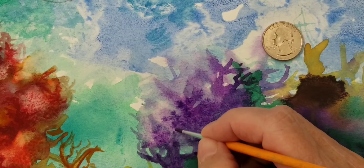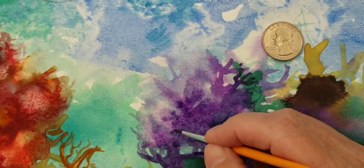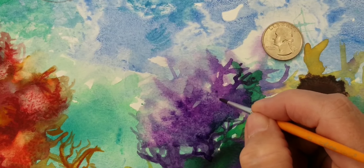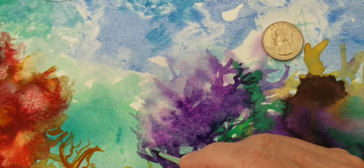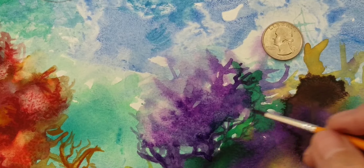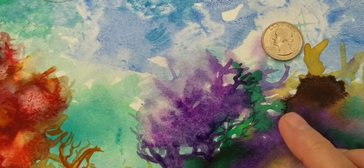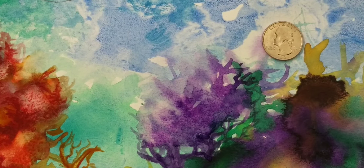It's the layering process that gives this all the dimension. If you've seen coral pieces, there are little tiny branches, and you can see where it's lighter right here — they come in like this and it automatically puts other elements behind. It started off loose, and eventually I would start adding detail — that's basically the way I do it.